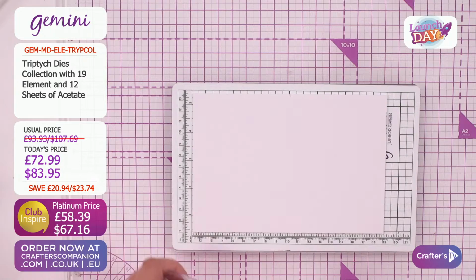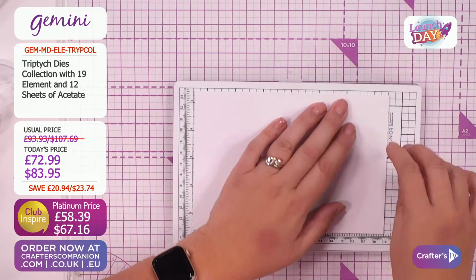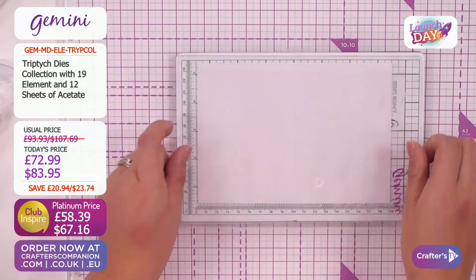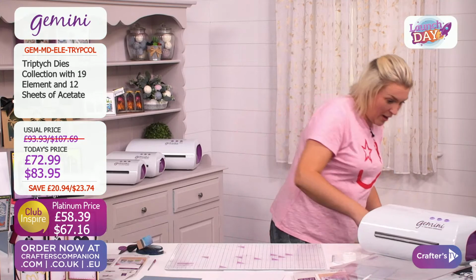the base. Now, the reason, guys, that I don't do this usually when we do Crafters TV is because if you tuned in halfway through that demo, you wouldn't be able to see what was underneath. So what I always do is, I do it the other way just so that you can see the dies, if that all makes sense. So, straight through your machine, let's do an emboss while we're on with this one.